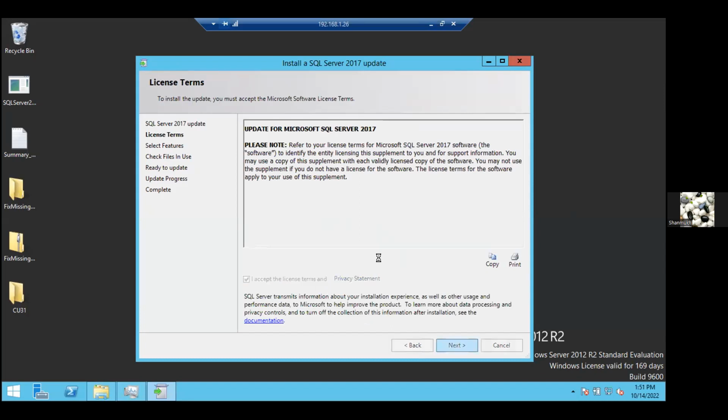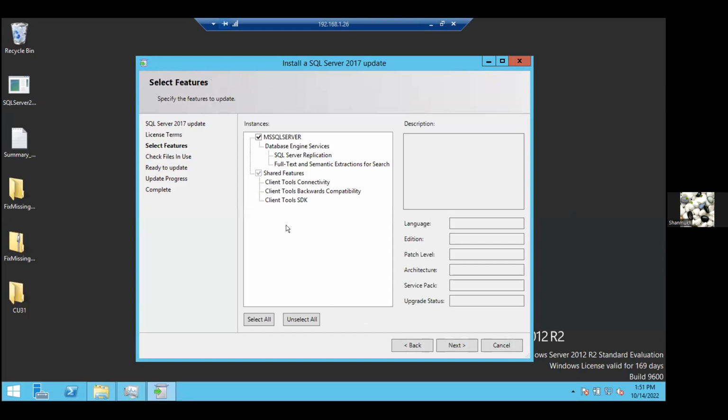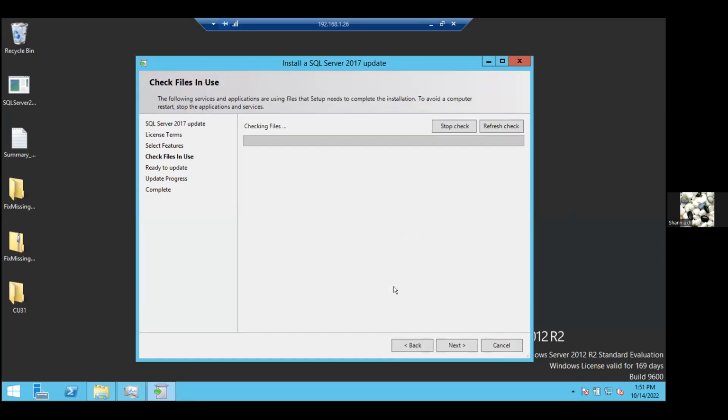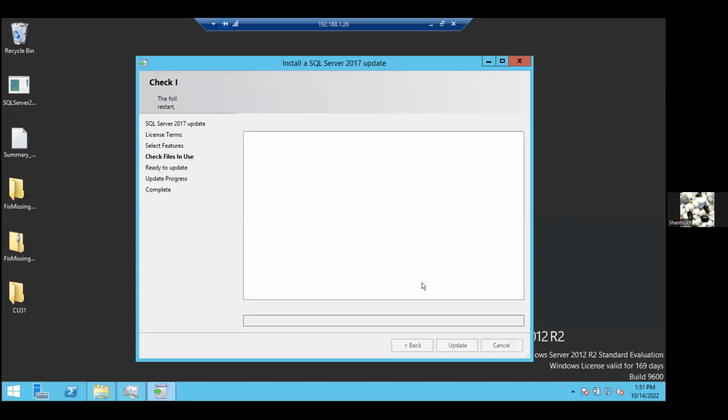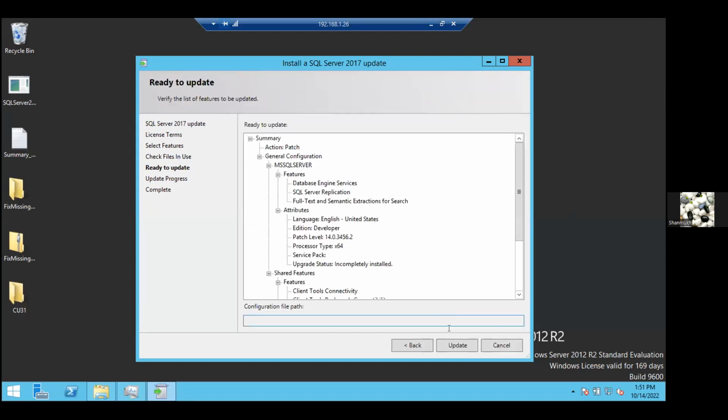Select yes, next, and select the instance, next. I don't want this, and just click on update.